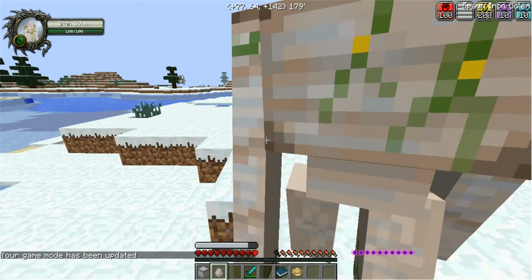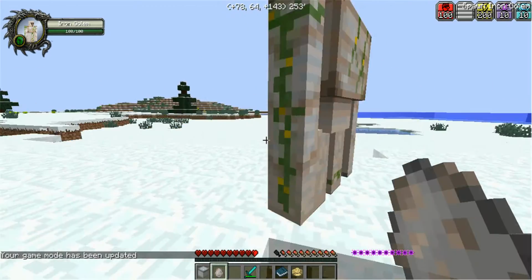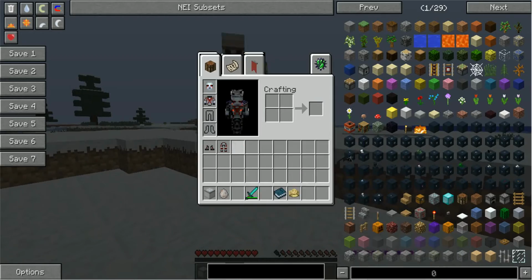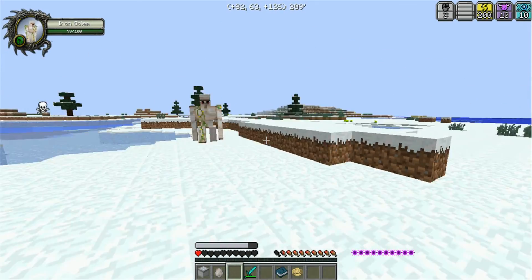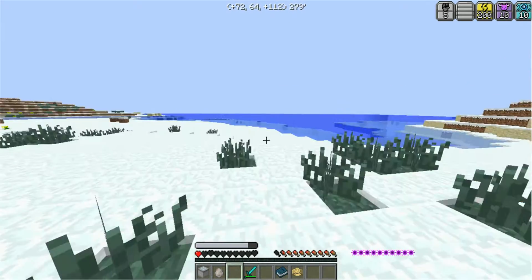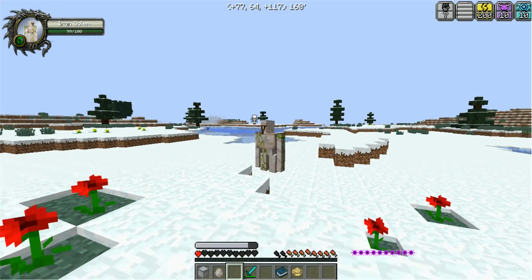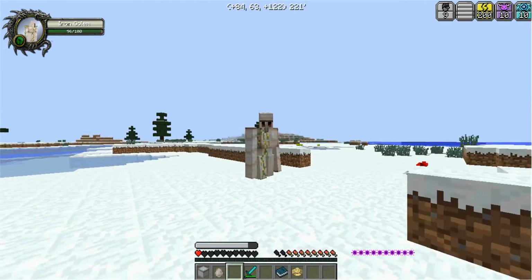So, let me take this stuff off, and let me just punch him. I do 1 damage. And he's coming. Put the armor on. Oh my word, that hurt. I'm gonna walk away from you for a moment until I've regened. Okay. And now that I've got this on, I hit him for 3.